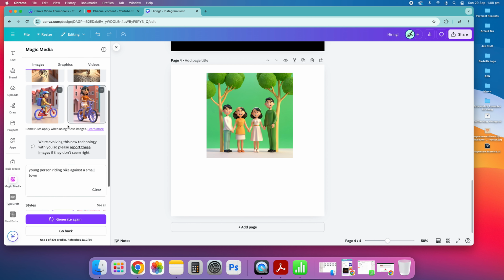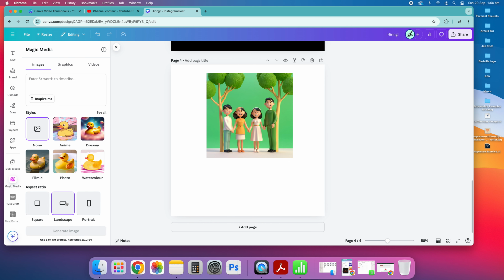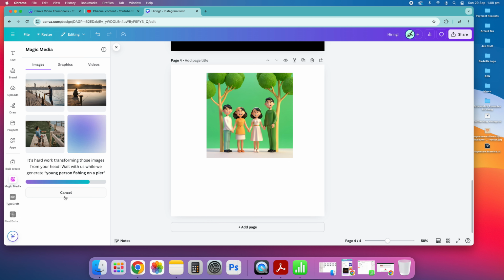So we'll go back and we'll just generate this once more, but we'll do it using landscape. We'll try this one. There we go. Let's see what it does. I should have added maybe something a little bit bigger, or something along the lines of oblique.